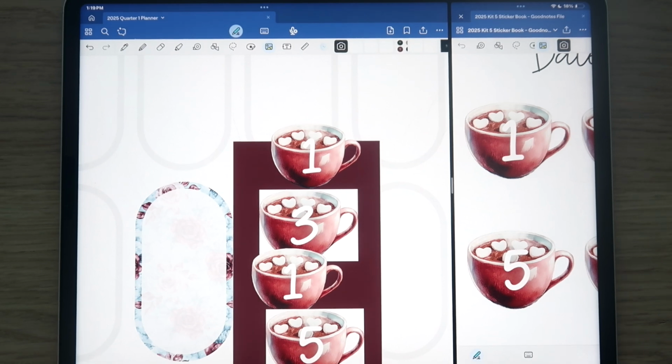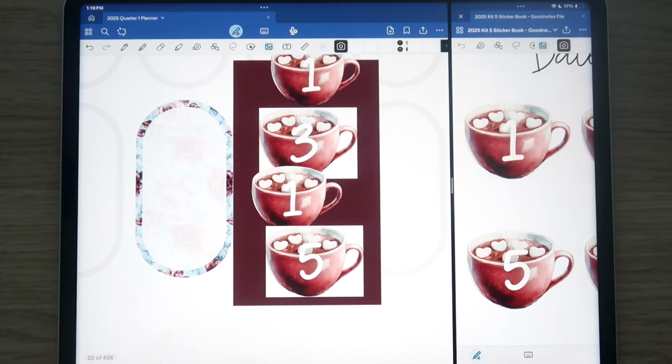So I did wanna mention that because that is a known issue currently as of the time that I am filming this video. So technology, you know, when it's all working smoothly, it's fantastic, but unfortunately there are little hiccups here and there. But thankfully, there is a workaround, and you can use the copy paste with the photo tool or the lasso to get it working for now, and then hopefully they'll fix it soon.